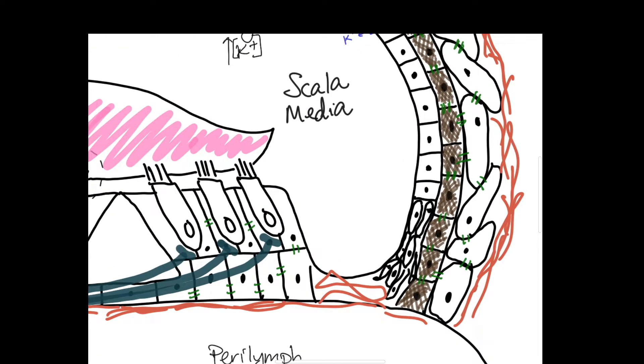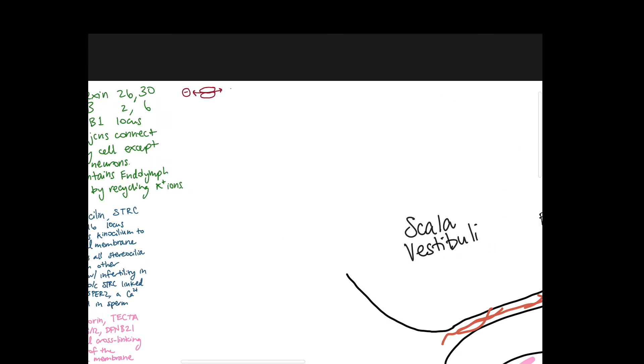There's another important ion channel in the spindle cells just south of the stria vascularis called Pendrin. This is from the gene SLC26A4 which you may have heard of. It's an anion exchanger. It exchanges chloride for bicarb. It also maintains the endolymph but it's present in the stria and the endolymphatic sac. So dysfunction of this channel can lead to hearing loss, enlarged vestibular aqueduct and Mondini incomplete partition deformity which you can think of as if the flow of the endolymph is abnormal then during development the cochlear turns are not all going to develop normally.